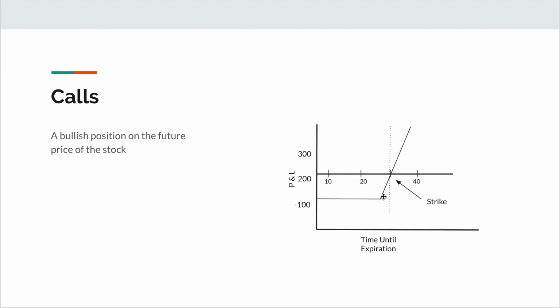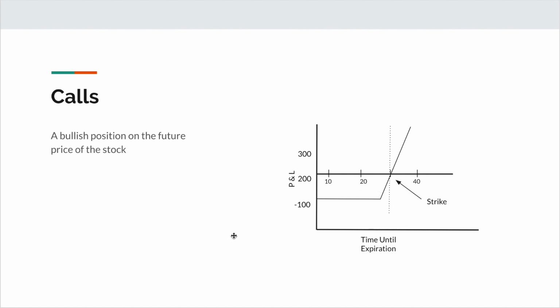So if the strike price that you're setting is $30 and the stock is currently trading at 20 and you buy the contract, the strike price at 30, that means the stock is still out of the money. That means the option contract is still out of the money. Option contracts that are further away from the money, like I said before, are less valuable. However, they still move up as the strike price gets reached. So as long as the options contract is moving towards the strike price, that means the options contract will become more and more valuable. However, you do not want to buy an options contract that is way out of the money.